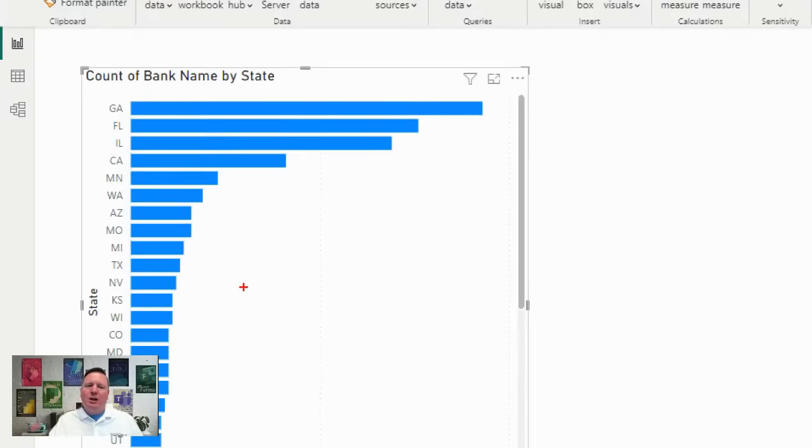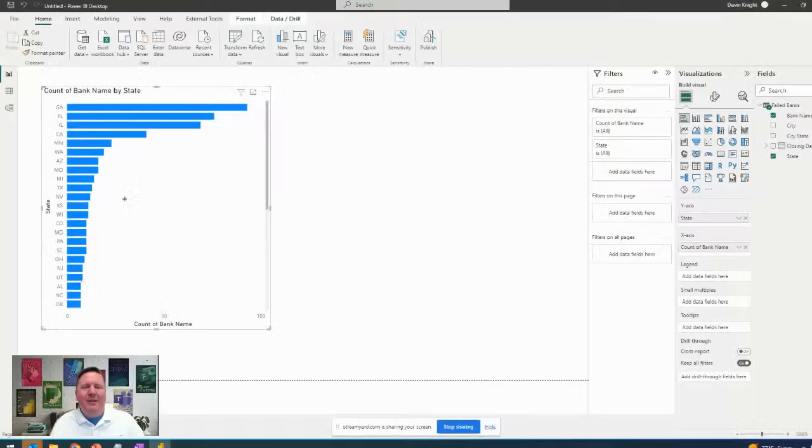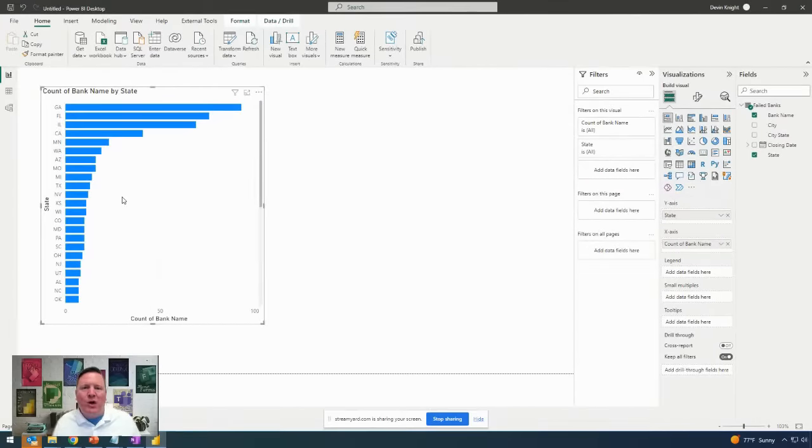So it kind of shows you what's interesting about this. And I did a lot of talking to get us here, right? We've been going for an hour, but this shows you how you can go from having no data at all. Remember, we started this session with nothing. Then we built out where we can actually start to see visuals come together that we can use. And we're very quickly able to answer questions like which state had the most failed banks. I didn't know the answer to that until we built out this solution. And now we can very clearly and easily see that Georgia was the state with the most failed banks. Very cool.